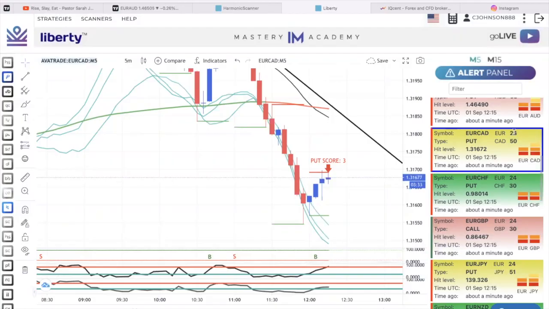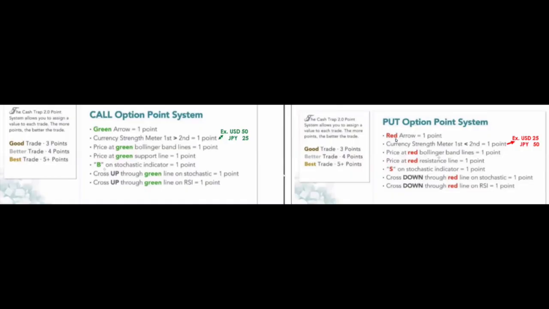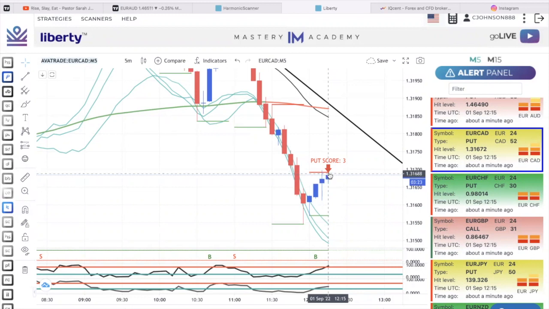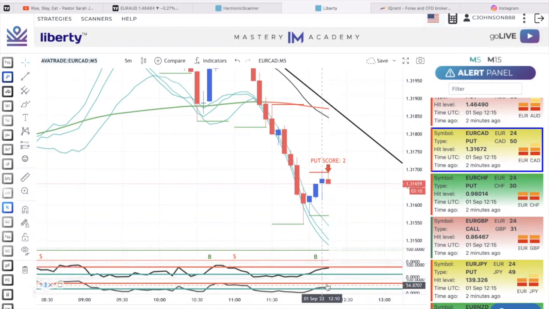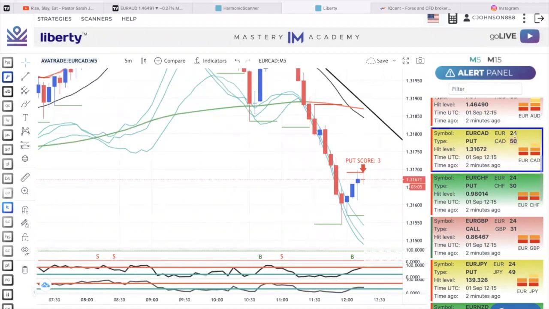Okay, so let's go through this. Price is hitting the red line, which is this blue candle going up and down, hitting that red line, which is also called a resistance. So it's coming up, 1 point, got your down arrow, 2 points. You got your black line coming up, crossing back down, 3 points. Did it come up right here? No. So you don't give yourself a point. But is the bottom number over here stronger than the top? Yes, it is. So you want to give yourself a point. So overall, this was a 4-point score trade. So this was a good trade to get into.